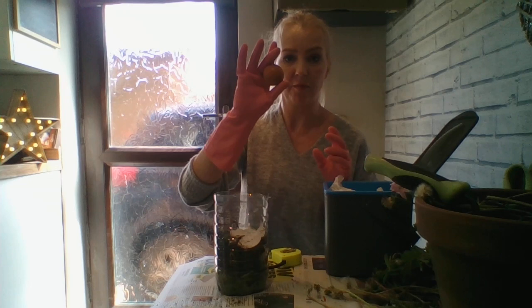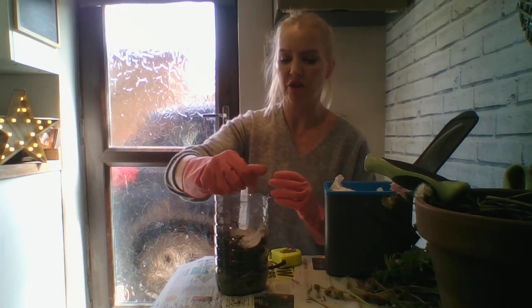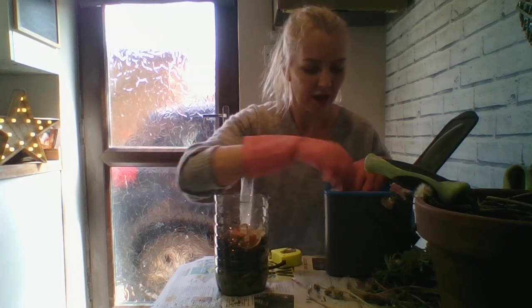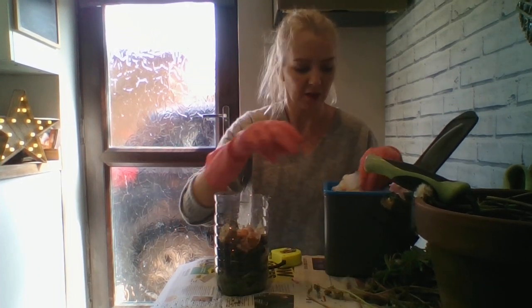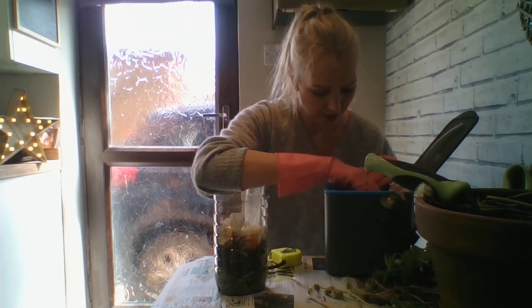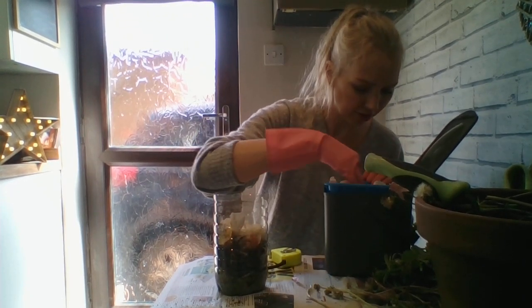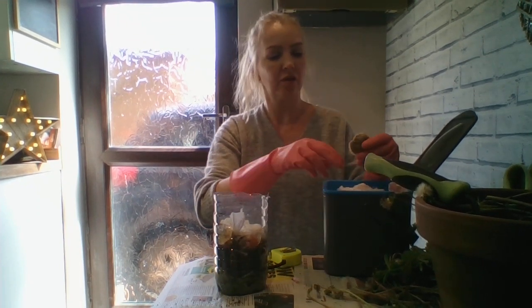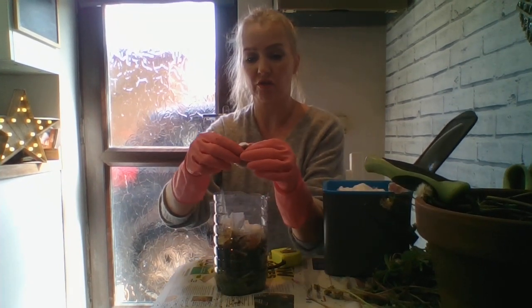This is an eggshell. So I'm just going to crush that up. Oops. Easy to compost. And I've got in here half a potato. Got some more kitchen roll. And let's have a look. Oh, it's like an egg hunt. Oh, here we go. Got a tea bag here. So tea bags, coffee grinds, etc., all good.